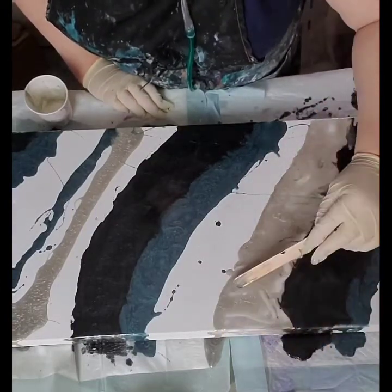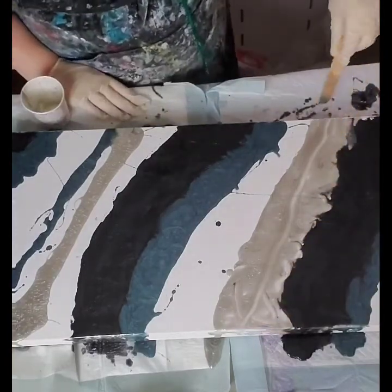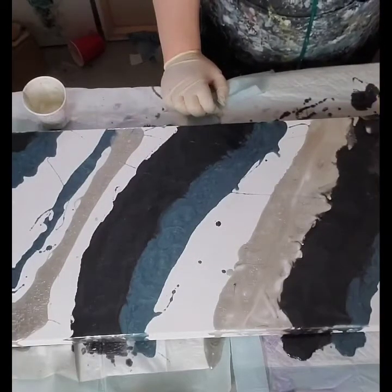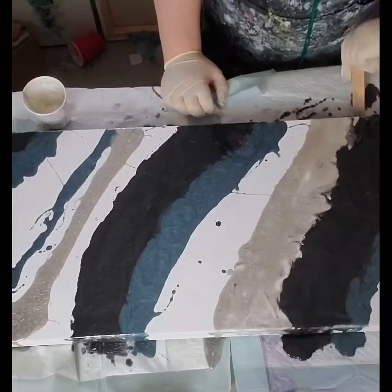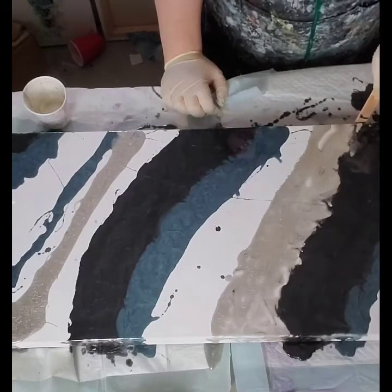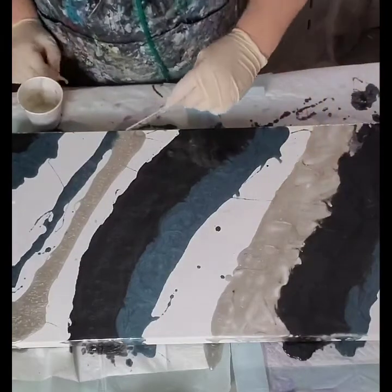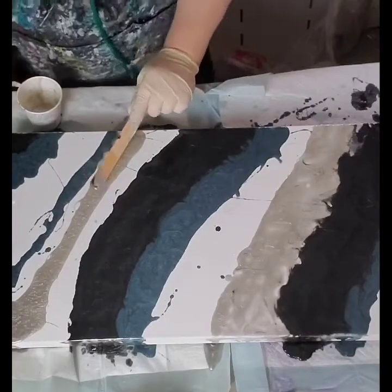Now, of course, this kind of painting could be used with any colors. You don't just need to have these colors. They do seem to be popular. Okay, now I need to get some of this silver down here. Okay, and I'm going to try and get this silver over to this pewter line.